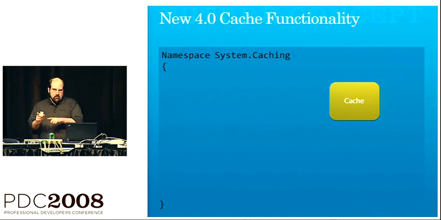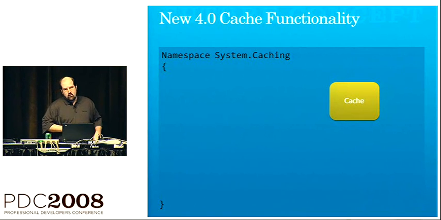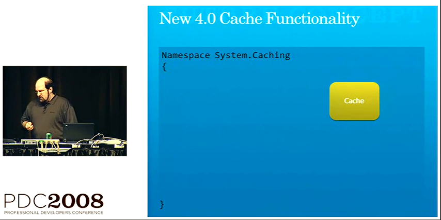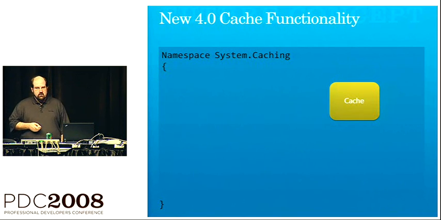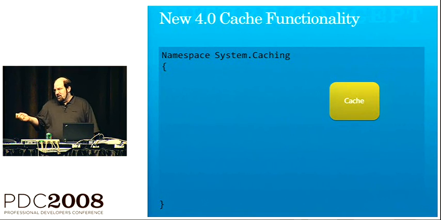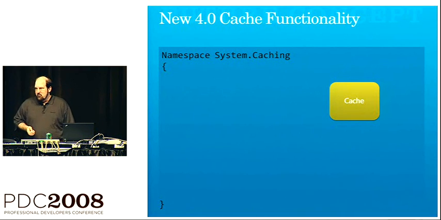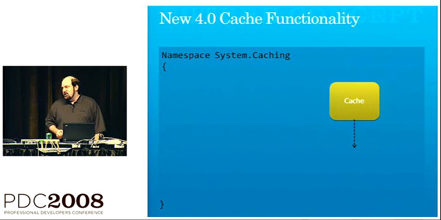It'll be like, did you mean the ASP.NET cache or did you mean the new 4.0 object cache? So I'll say tongue-in-cheek, if any of you have a marketing bent, we'll pay you $5 million to come up with a new name for the cache object. But seriously, if you have any ideas, let me know, because we need to call it something other than cache. But for now, we've got the entry point object.